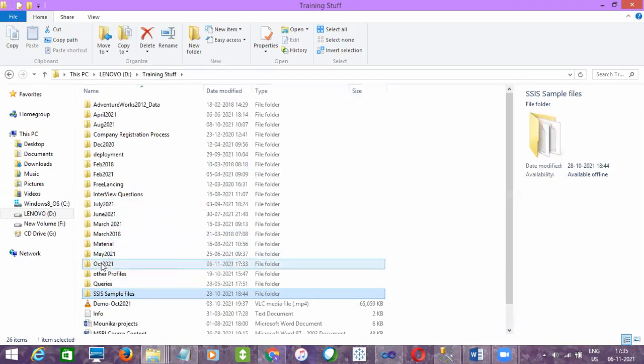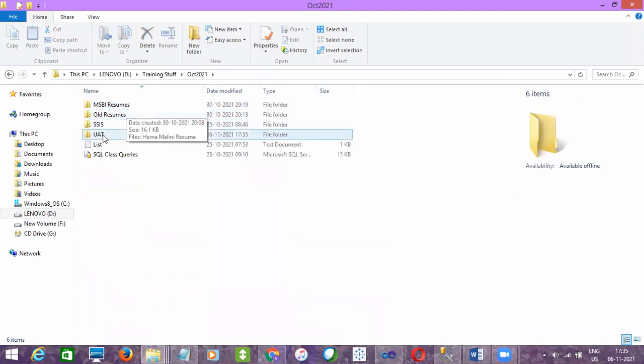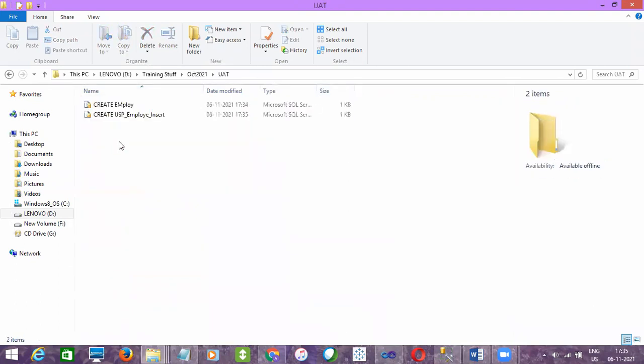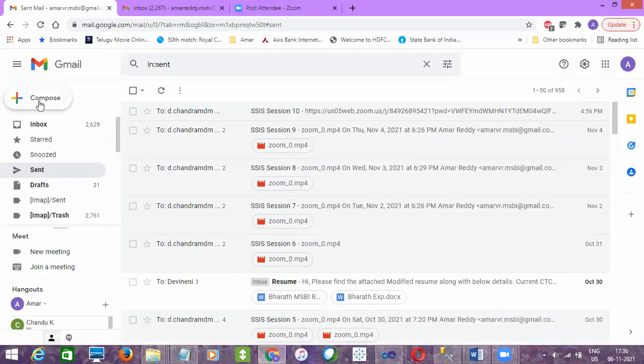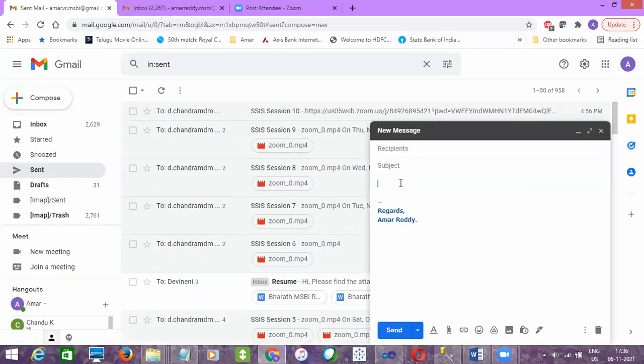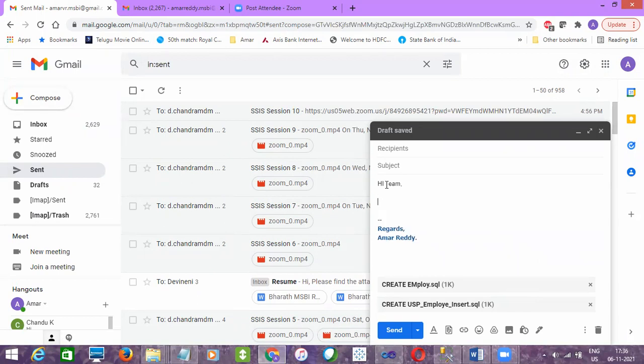What we need to do is just select these files and send out an email. That's it. So you'll just create an email and attach those scripts and write, hi team, please find attached scripts and deploy to UAT server.